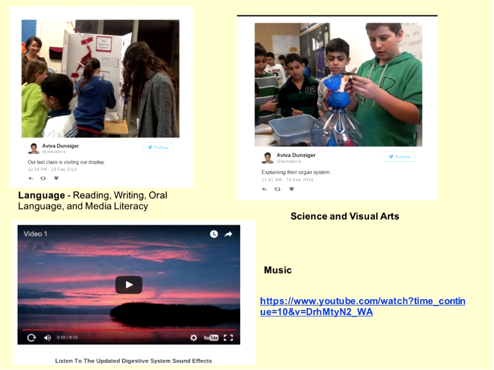But then we also went into music, and what the students had to do with music is they had to create a sound to go with their organ system. They had to make their own sound using found sounds, and this is where we linked with our prep coverage teachers, because I didn't teach my own music that year. So I talked to our music teacher who was doing instrumental music with my students, and I asked her if she could help them, that this was kind of my idea and was it something she could do.